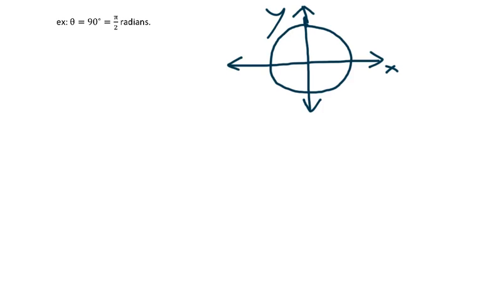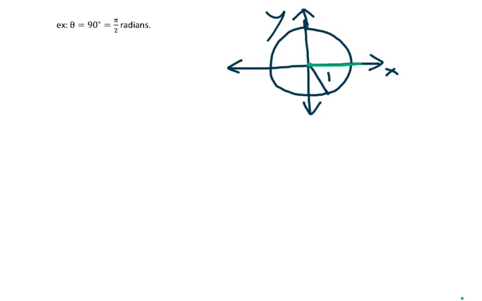All right. So for the unit circle, remember, the radius is 1. We also know that 90 degrees is 1/4 of a full rotation of 360 degrees. So we know that in standard position, the vertex is at the origin. Here's the initial side. It's on top of the positive part of the x-axis. And for 90 degrees, the terminal side is going to be here. So this is 90 degrees. Again, it's 1/4 of 360 degrees, and that would get you back where you started. Okay, so this is our angle.